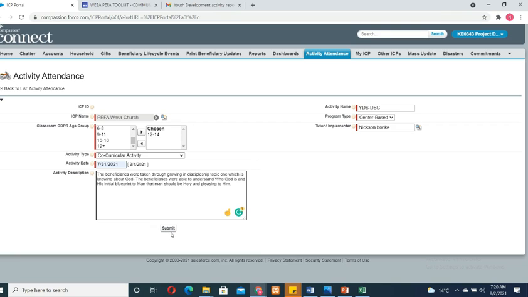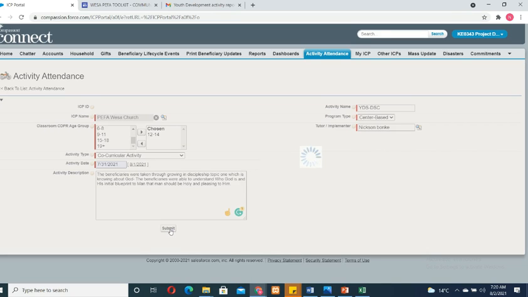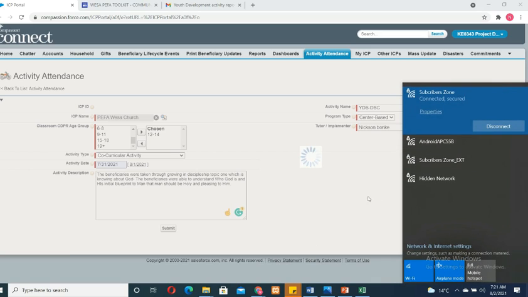So once you report that, you click submit, all right. When you click submit, it will now process another window. Let's just see. So it's submitting. Let's just be a bit patient with the submission. You know, these networks sometimes have some challenges, but I believe it will be okay.